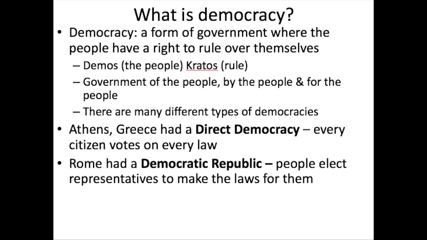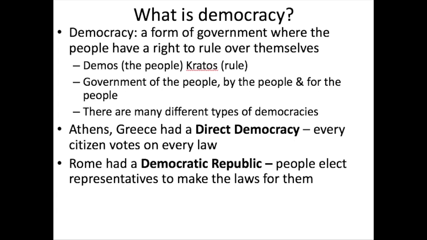But really, if we're talking about that root word, democratic, or democracy, we have to have a good understanding of what that means, especially since we haven't covered Greece yet, since I'm taking you out of order here. That term, democracy, is a form of government where the people have the right to rule over themselves. It comes from the Greek term demos kratos, which means demos, the people, kratos, rule. So democracy is actually a Greek root word.